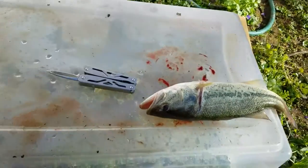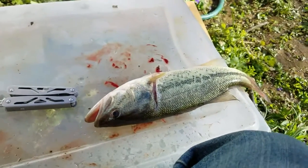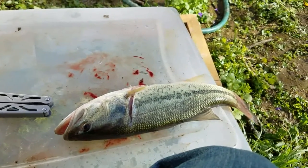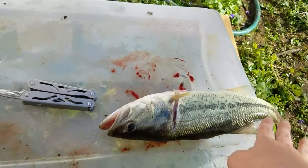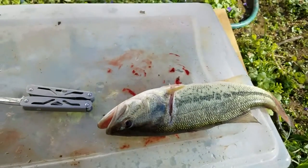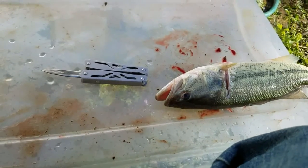Now the next step is to get water. Well, couldn't save him. So I decided if the thing dies, there's no use in just throwing it out. We have this — I already made the first cut. I'm not really exactly sure how to fillet a fish, but I'm going to try my best.